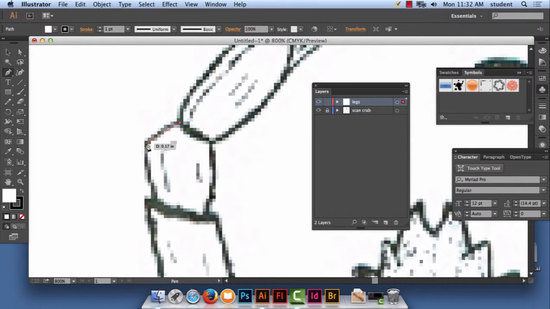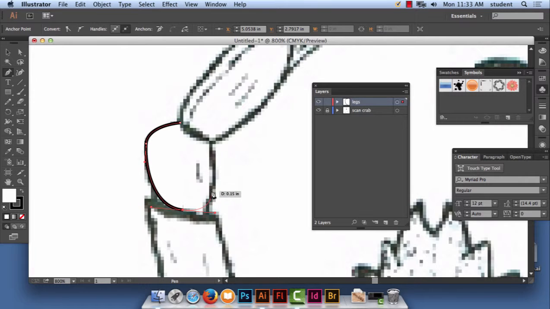See how my line follows it? If I click and hold the mouse down, it'll start giving me a curve. Notice how I'm dragging the opposite direction of where I want the curve to go. And then I'm going to go all the way down here, and I'm going to click and drag. Oh, look how the curve is going along around there.